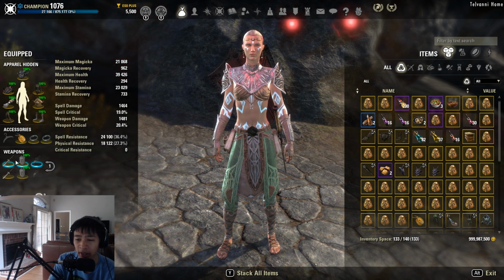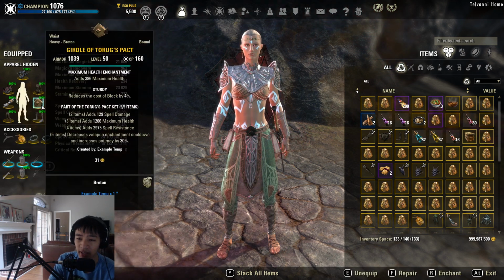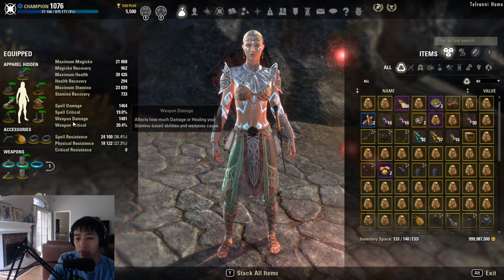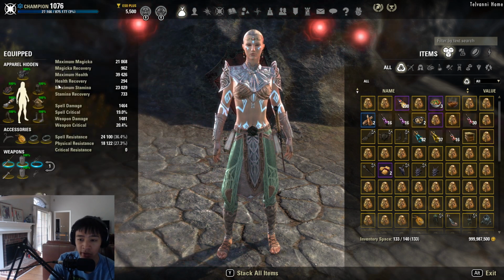Sturdy on our shields, prismatic. Then I already talked about weapons. You can go infused if you're not using poisons. If you're using poisons, then go decisive. So that's pretty much it for gear, and again, this will carry over to all the different classes in the game. This is good for all classes.